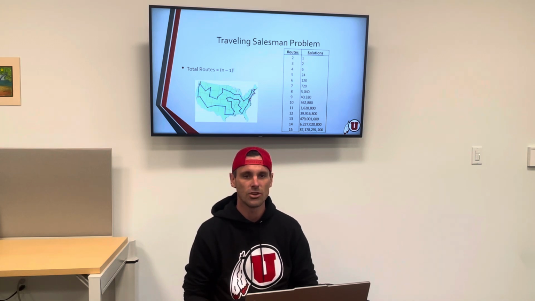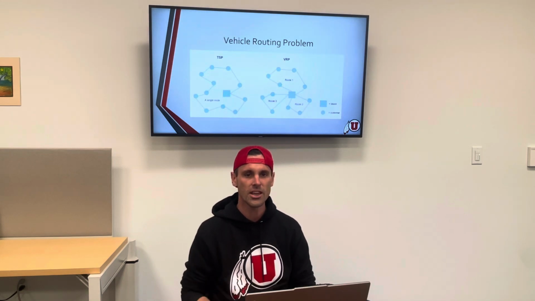In the chart on the right, you can see with 10 locations, the formula is calculated (n-1) factorial, which means 10 minus 1, which is 9 times 8 times 7 times 6. And for 10 locations, this comes out to about 362,000. And for 15 locations, it's approximately 87 billion. So you can see the computational complexity needed to take on a problem like this is immense as it goes well beyond 10 locations.